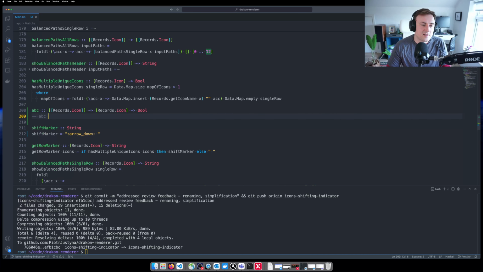So what I'm thinking now is instead of passing the whole row to the function, we could give a row index to the function, and then it should be able to figure out on its own whether icons in the current row exist anywhere else in the graph. But let's take it slow.